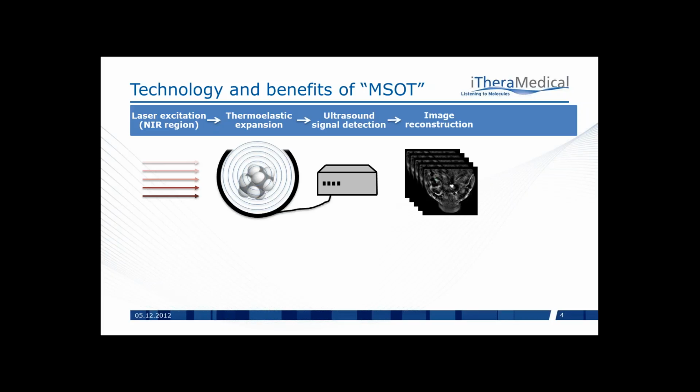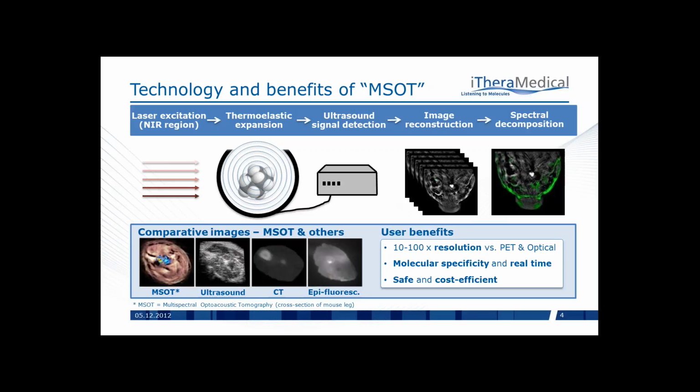For each of the individual wavelengths that we use to illuminate the tissue, we get an individual optoacoustic image. So in this case, we used 5 wavelengths to illuminate the sample, so we received 5 output optoacoustic images. We then do spectral unmixing, which means that we look at these images on a pixel-by-pixel basis and determine how the MSOT intensity changes as a function of wavelength. And by doing this, we can identify absorbers with a specific absorption spectrum and overlay onto one of these single wavelength anatomical images the molecular information, in this case, as I said earlier, ICG.